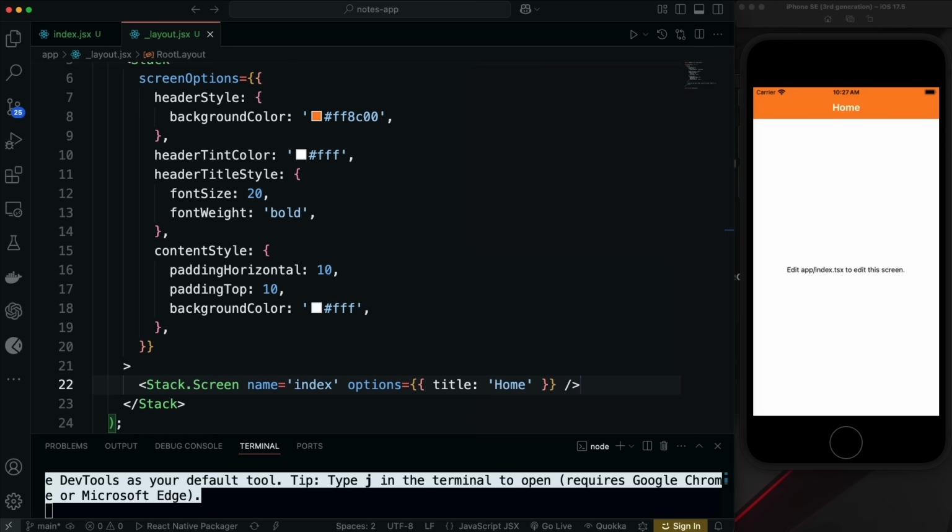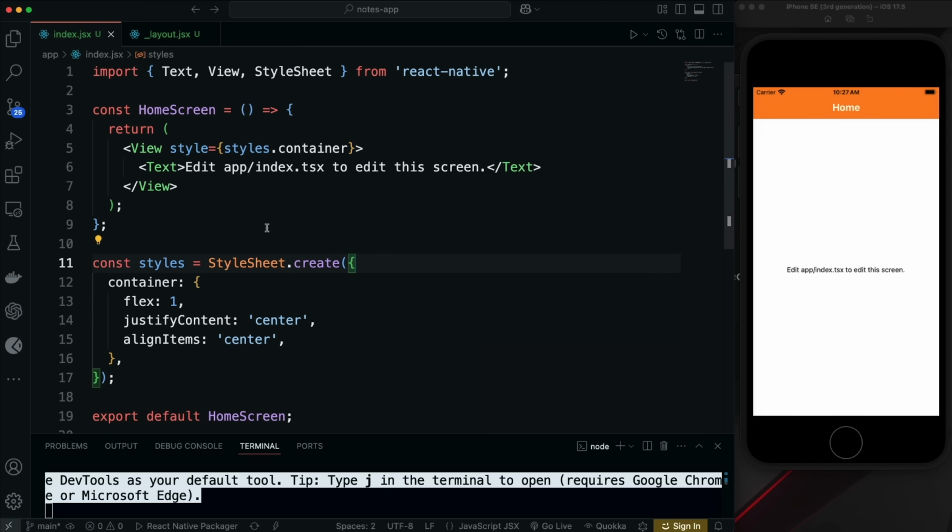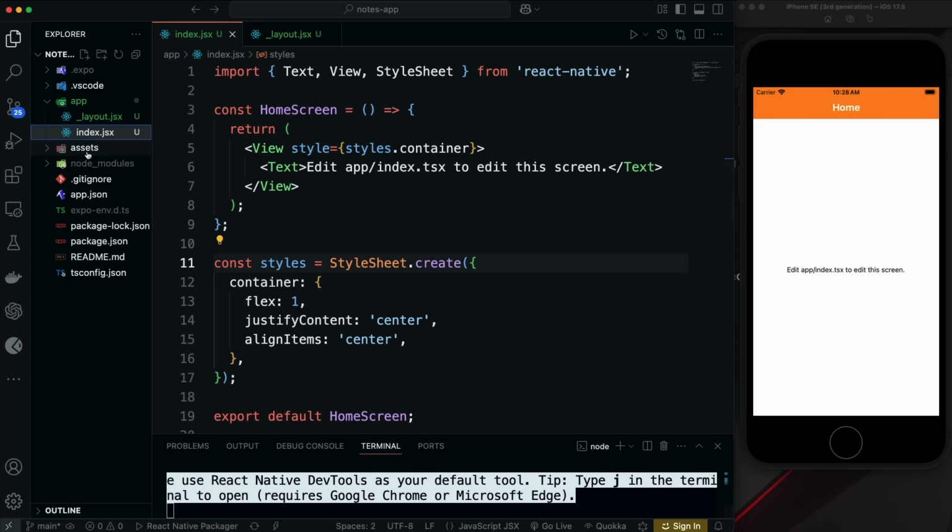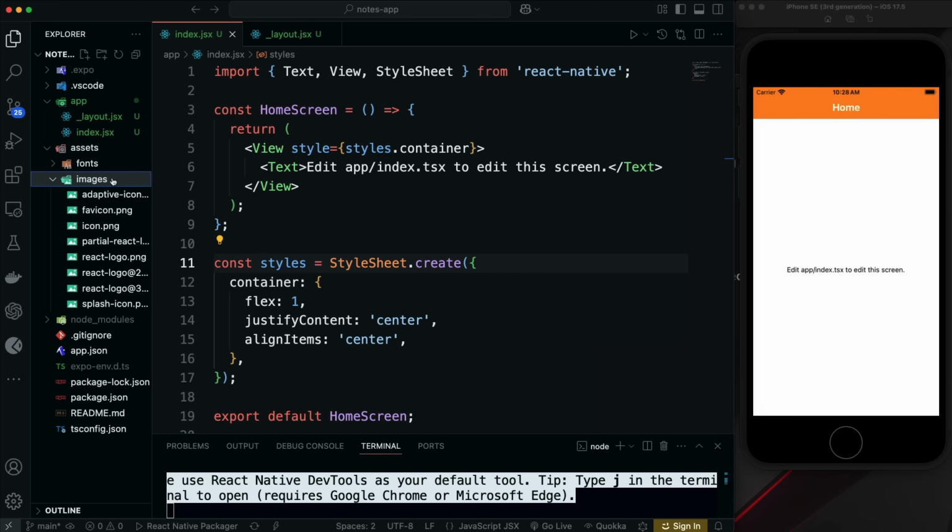All right, now I want to finish the welcome screen or the home screen. So we're going to just add a couple more components here. What I want to have is an image of like a post-it note, and then a title, some text, and then a button that goes to the notes page. So as far as the image goes, it's going to go in the assets folder and then images. And you can go in the link in the description to the repo, and you can grab the image from there. Or if you want to use your own image, you can do that as well.